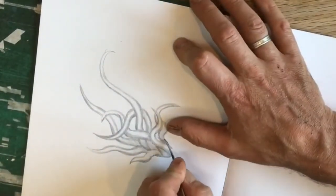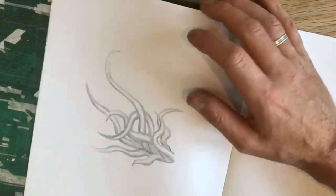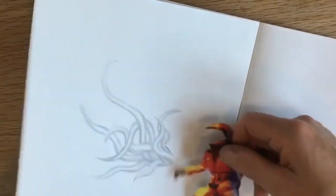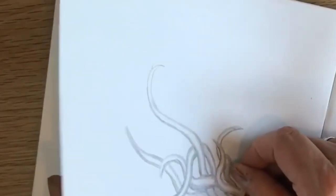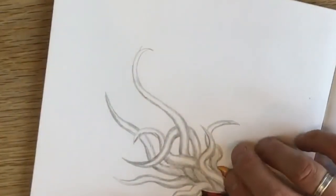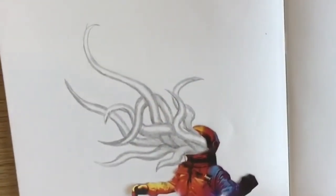Before I start adding color, I'm just going to cut a little slit in here because I want to poke the visor part of the helmet into that slot so it kind of hides behind — a very clever trick. That saves me cutting my collage piece down to the exact size. Now I'm ready to start adding my coloring pencil.